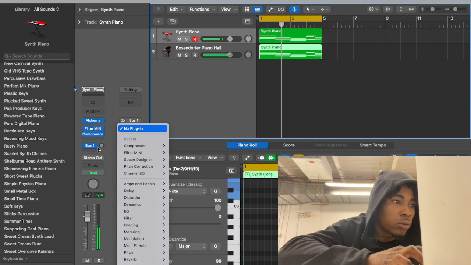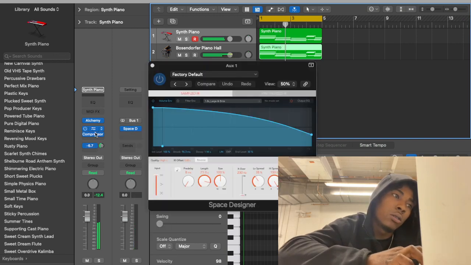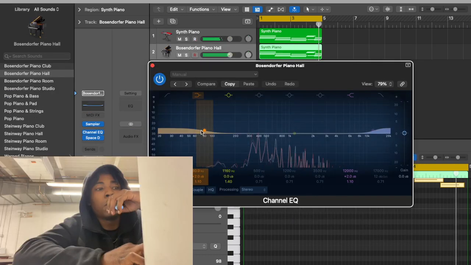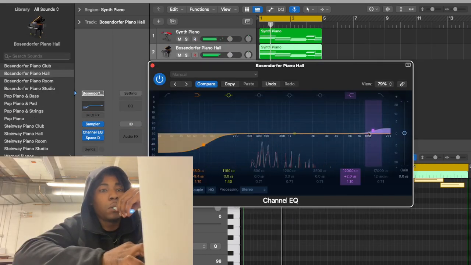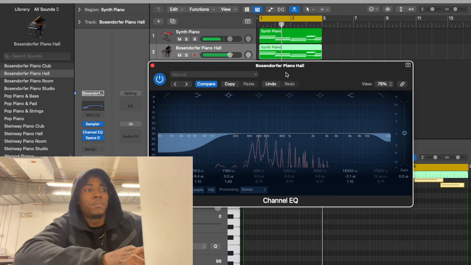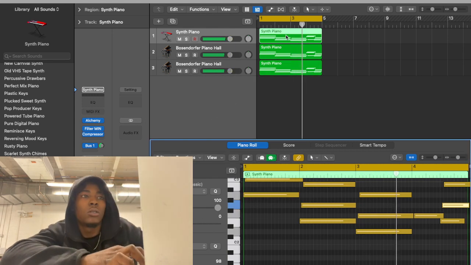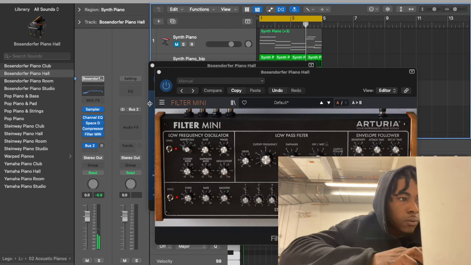So I was just adding some reverb on the piano, throwing on a filter, and turning down the cutoff frequency so that it's a little bit less harsh on the ears. I removed some of the low end and some of the high end. I turned up the makeup because I had turned down the emphasis in a filter, which pretty much lessens the presence of the sound.